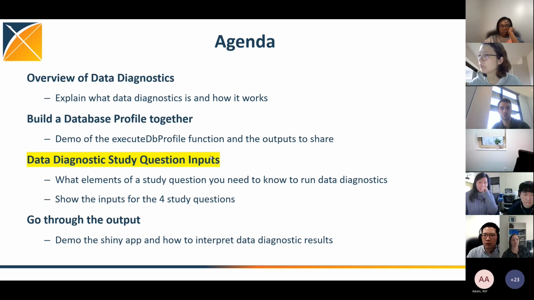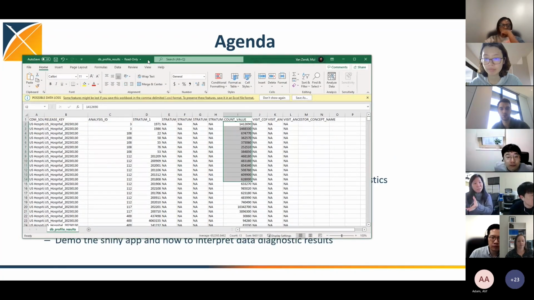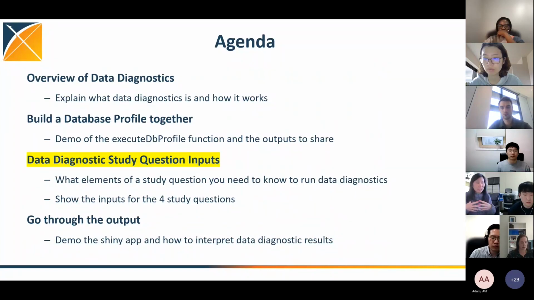So what I'm going to move on to is, now that you've gotten these results files, we would ask you to send them to our coordinating center. In this case right now, I believe Claire is collecting all these. So if you send them to us, Claire, then we will collect all of this and put it into an RShiny app, which I will show you in a second.